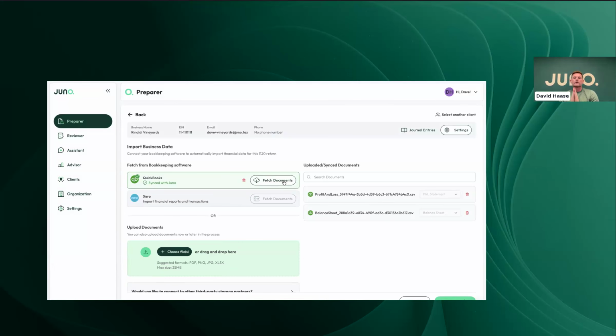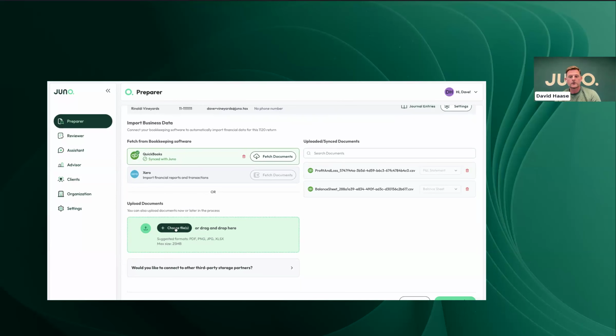What we will do over time, I didn't want to start here because it's going to be quite complex. We'll start to pull key accounts as well, but that's something that's going to come over the next 2 or 3 sprints. I'd really like to see us pull executive comp or even all compensation reports, so we could look at salaries versus a W-3. There's some really cool stuff that we're going to start to do, but let's first get the basics down, right? So we're bringing in the P&L and the balance sheet.